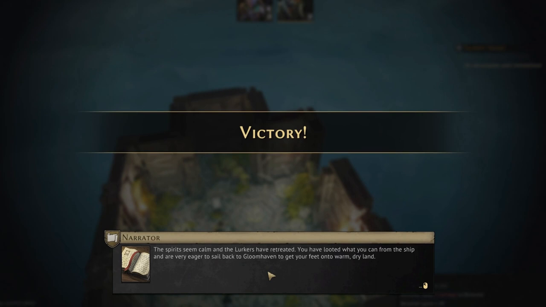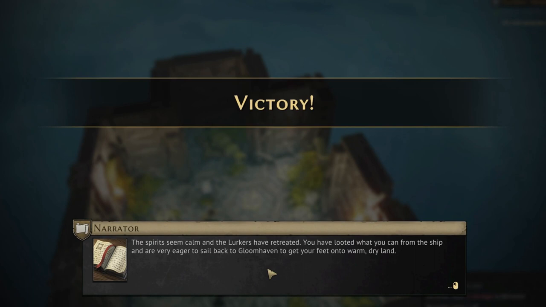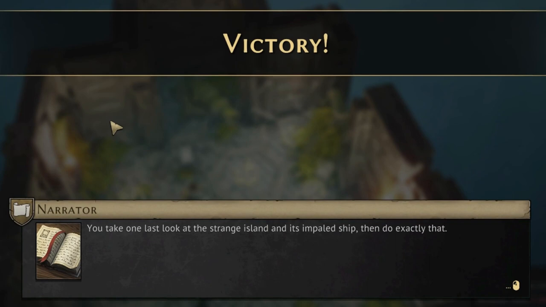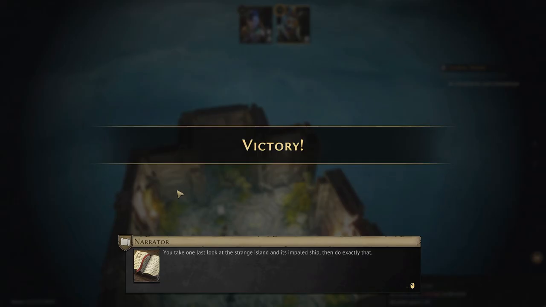The spirits seem calm, and the lurkers have retreated. You've looted what you can from the ship, and are very eager to sail back to Gloomhaven to get your feet onto warm, dry land. We are ready for dry land. You take one last look at the strange island and its impaled ship. And the strange island is now in our rearview mirror.